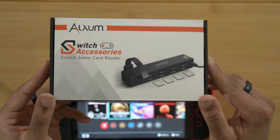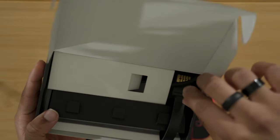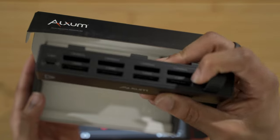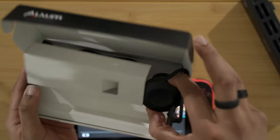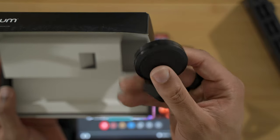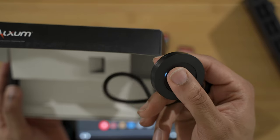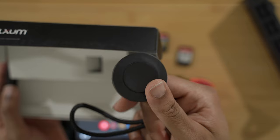And what makes this so amazing is, let's get this open, the fact that it's pretty much the same thing. You can put your four games in rotation, four games in storage. But what makes this so amazing is the fact that you now have a wireless remote. This has a wireless remote, has a button that allows you to cycle through your games, so you no longer have to get up and inconveniently press the button.